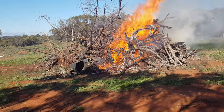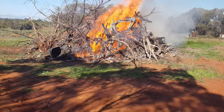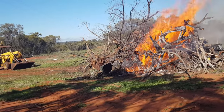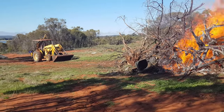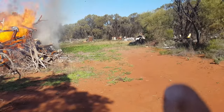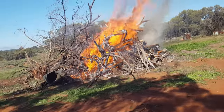A bit of ground keeping. This is what I do to maintain the place, clean up around here. I've got the backhoe down there just in case it does get away, but I don't think it will. There's plenty of space between there and there, and a whole heap of space on the other side.